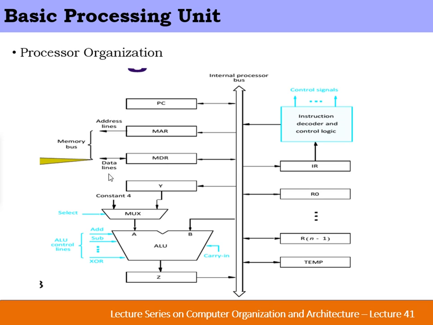Now suppose the select input selects Y, then it will be one of the operands of the specified operation. For example, you may perform addition, subtraction, any logical operation or any arithmetic operation. In order to perform those kinds of operations, we require two operands. One is the A operand and the other one is the B operand. So Y is going to provide one of the operands.